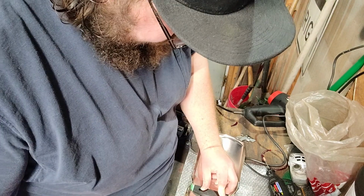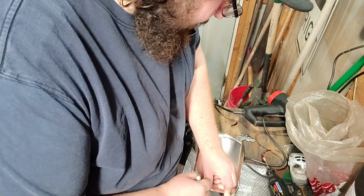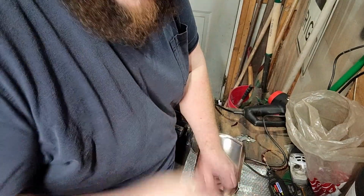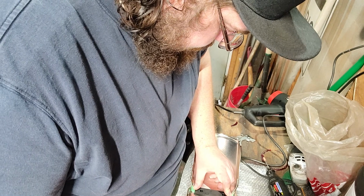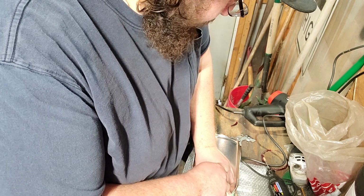Like I said, I want mine to be a little more farther back. Let's hope this is going to reach. And it's not, so you don't actually need a pen. But try to keep it as center as possible. And I'm going to go back as far as I can on the circles here. And just take my center punch and go in the middle.